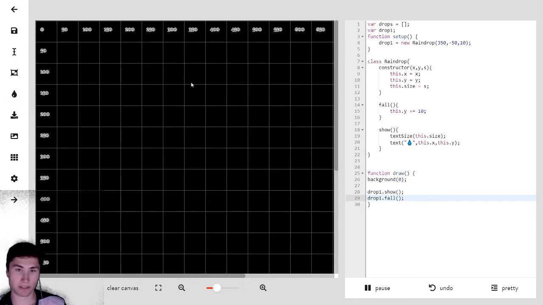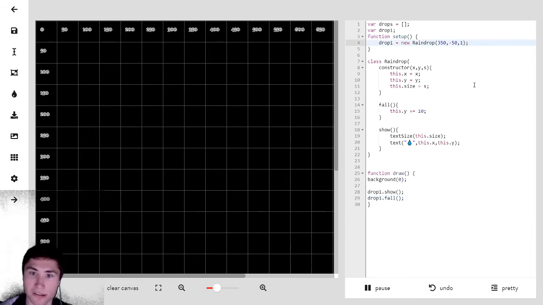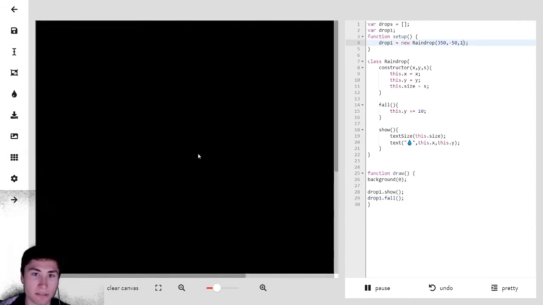And that's my raindrop right there. I'm going to make it super slow so you guys can see that I did in fact spawn a raindrop. That did not work. Oh, there it was.